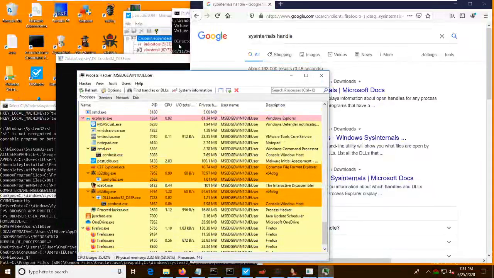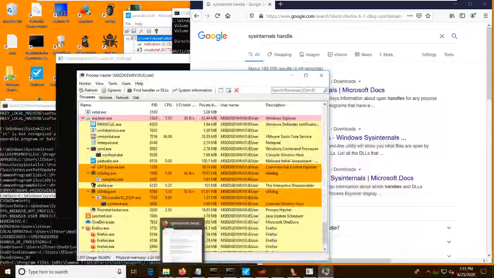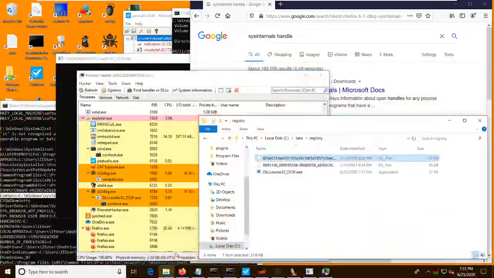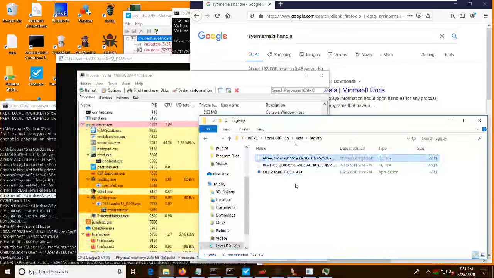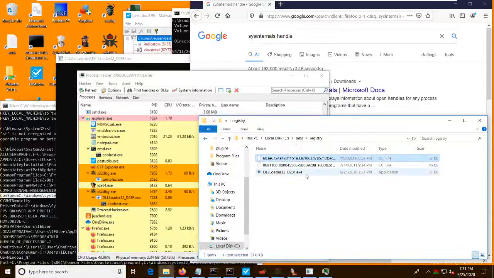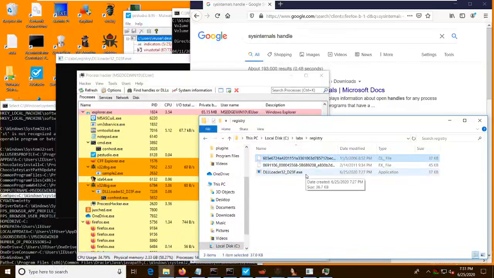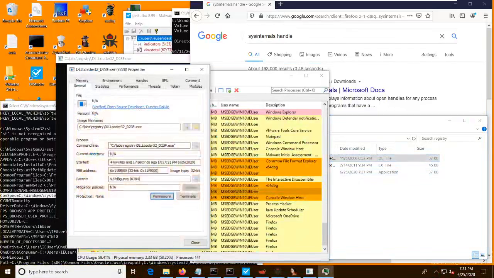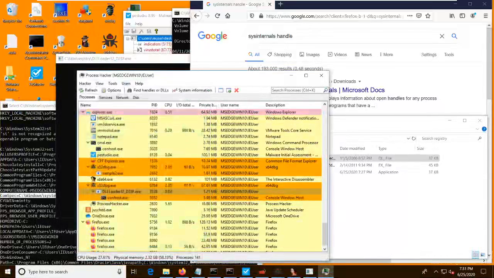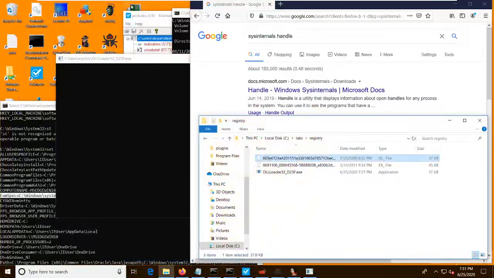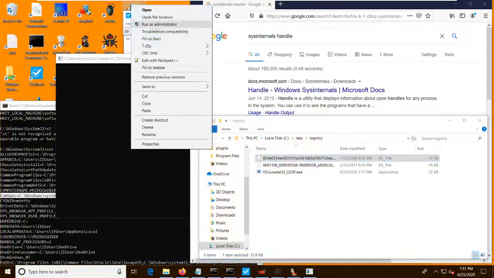Basically what's happening here is, we're looking at the copy of that executable. Okay, so it's of course running here. If we wanted to take a look at the handles here, we can come over and notice here, access denied because I need to be admin. Just double clicked on that, run as admin.